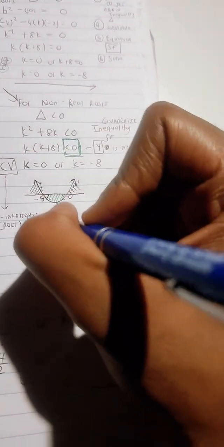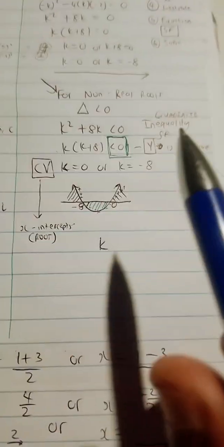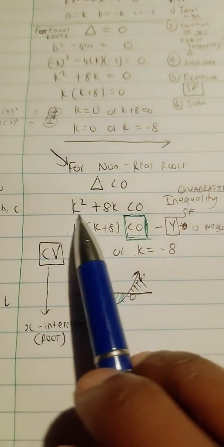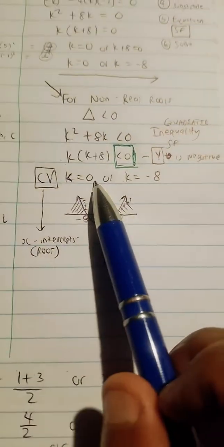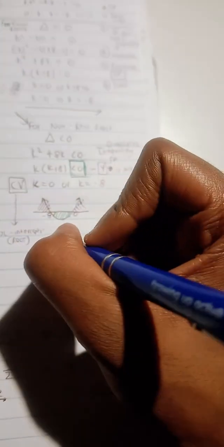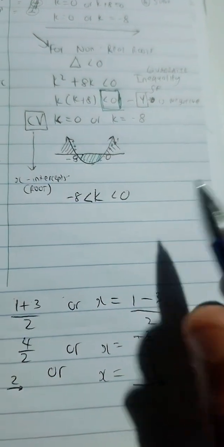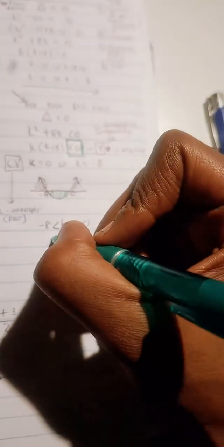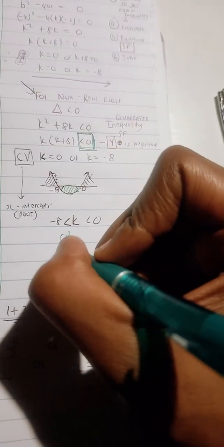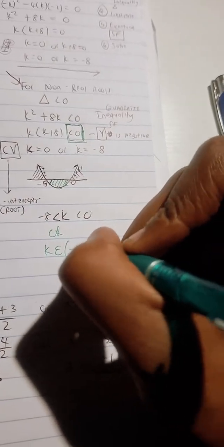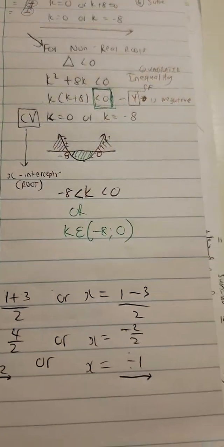So two ways of writing this answer would be k, because remember, now we have to be very cautious. We are not saying x, it is the k variable which is now the main character for solving for k here. So we say k is greater than -8 but less than 0. 2 marks for that final answer. Or if you want to write your answer in interval notation, you could say k is an element of open brackets -8 to 0 open brackets.